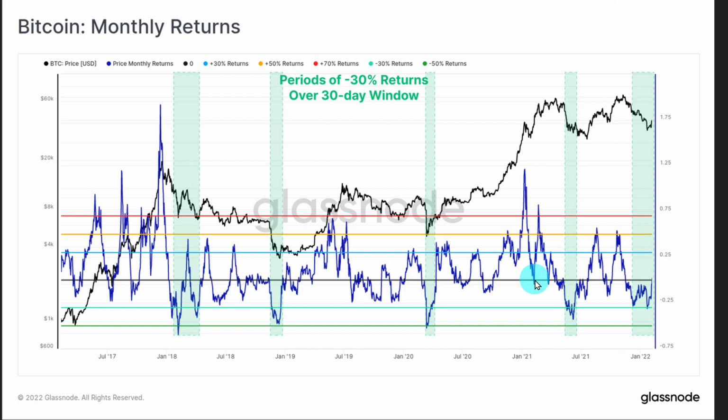Now, I've done a separate backtest on this. You might want to check out old videos on this channel where I tried to find out, is there some kind of correlation between prior returns and future returns for different timeframes? So say, is there a correlation of the return of last month to the return of next month, or for the return of last week to the return of next week? And the correlation is comparatively weak.